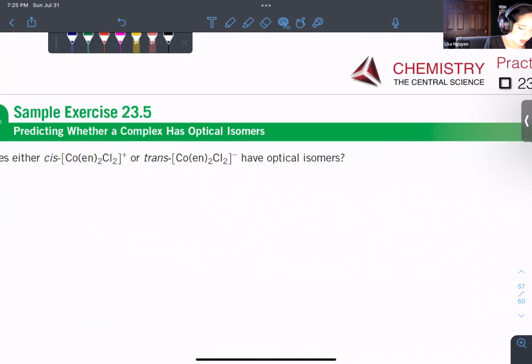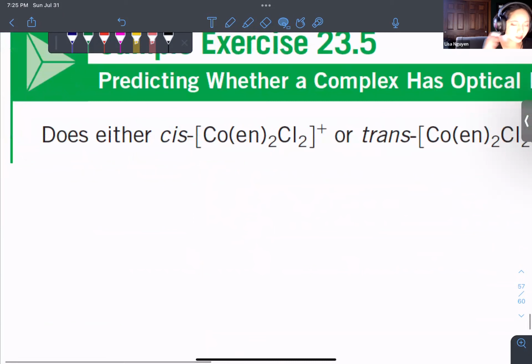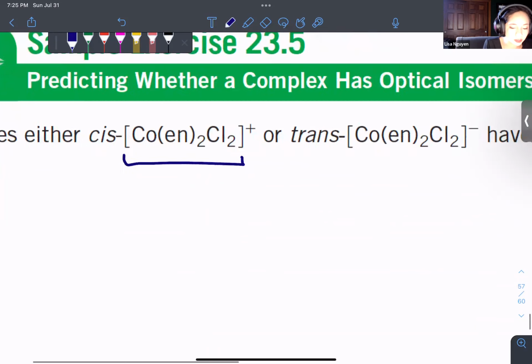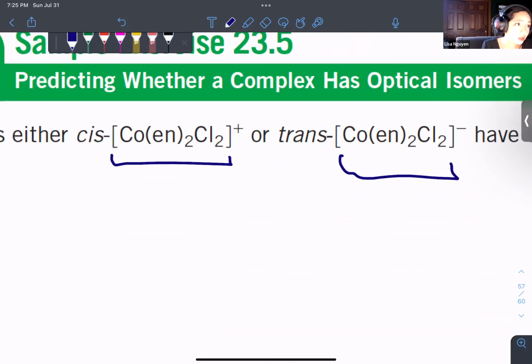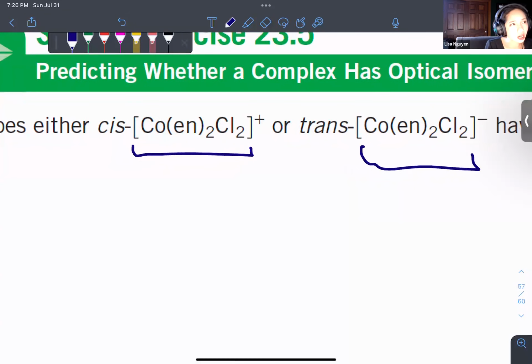Okay, so recognize here. So let's do this in completeness. Let's do this reaction in completeness. So let's look at these 2 substances. They are isomers because they have the exact same chemical formulas. En stands for ethylene diamine, which is a bidentate. That means it binds to your metal center twice in 2 spots, versus chloride is a monodentate. It only binds once.